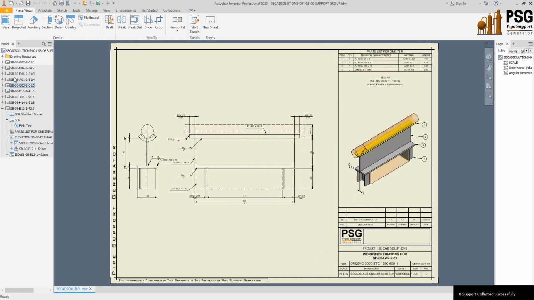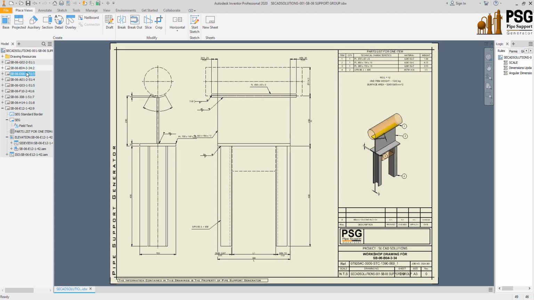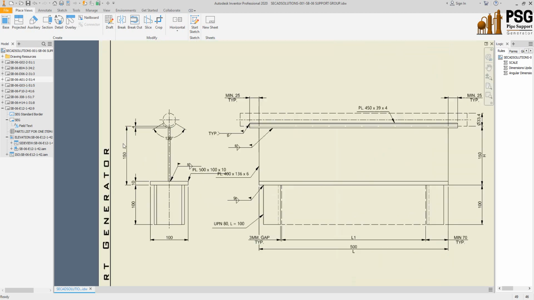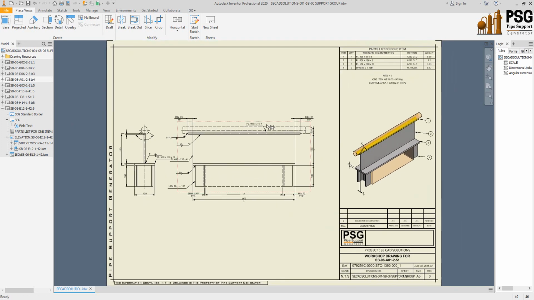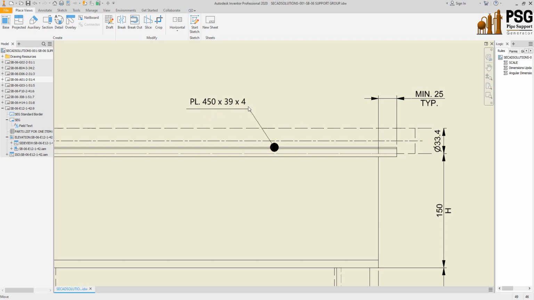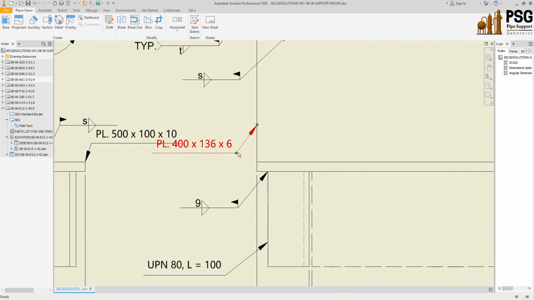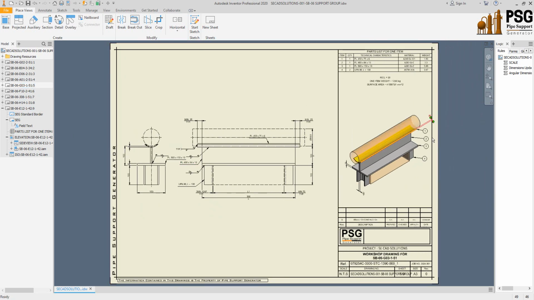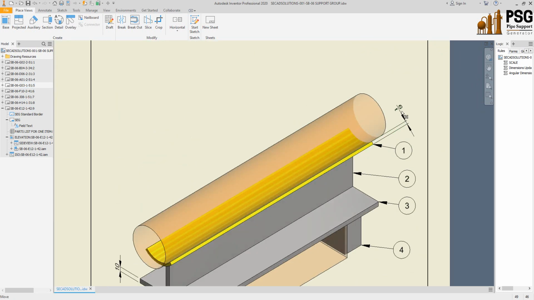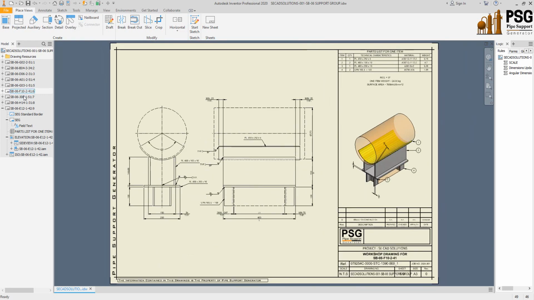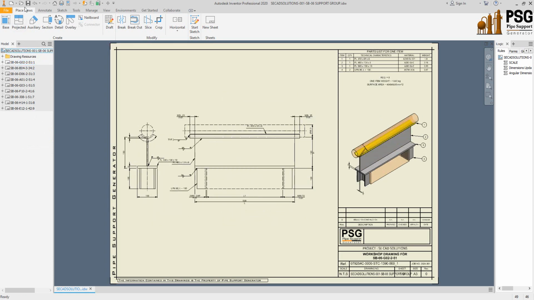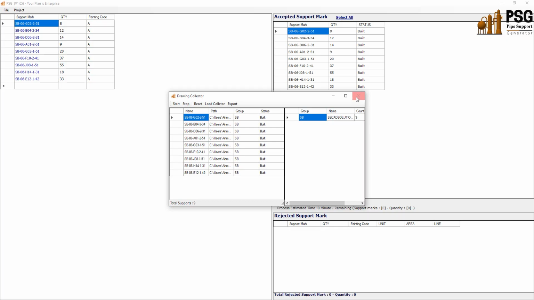All sheets in one drawing. So here, as you can see, we have all the drawings inside one drawing, all sheets inside one drawing. Sometimes you may need to make some adjustments to make dimensions clear, like that, but it's not an issue. Sometimes you may need to move the dimensions, but you will get your drawings in seconds. Now let's create the final assembly of the group.